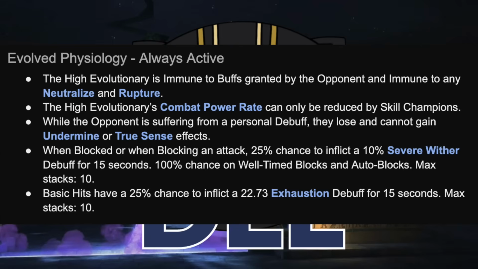And then lastly here, basic hits have a 25% chance to inflict an exhaustion debuff for 15 seconds, which stacks up to 10. So that's really helpful against mainly Sasquatch, but also just feeds the rest of his abilities, right? And this is what I meant when I said it's basically impossible for characters without Neutralize or something similar to keep his debuffs off them.